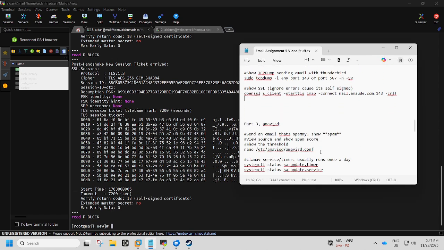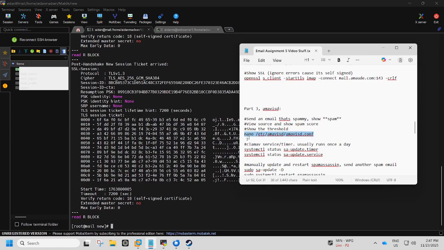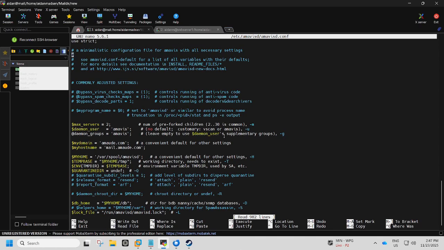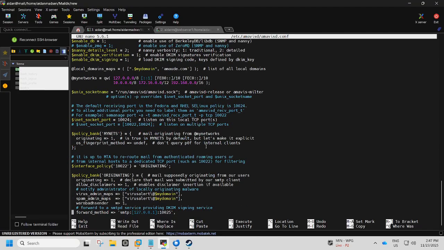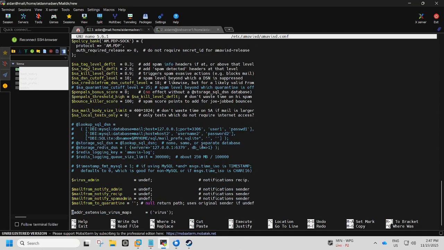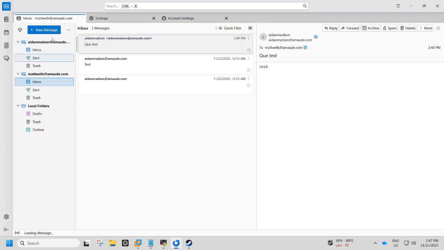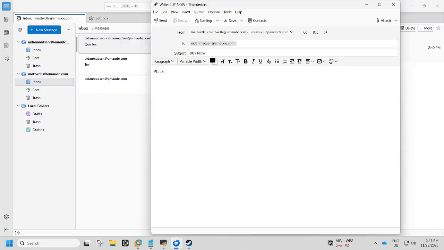And I will show the threshold for spam now, which is in this. If I just scroll down here, I set the spam filter as 2. I believe by default it's something like 6 or something, just so I can actually demonstrate that. So we'll send a spammy email so it trips the filter.